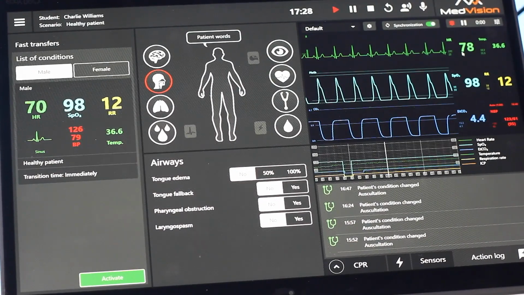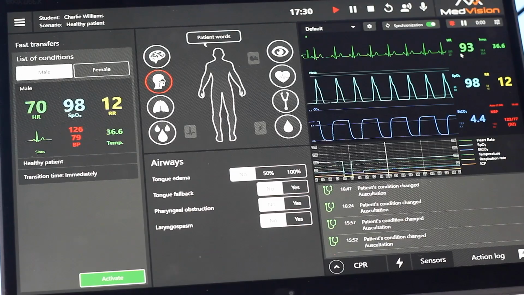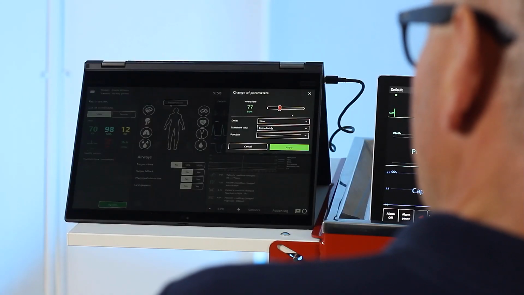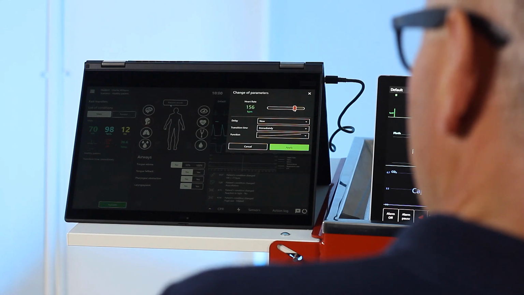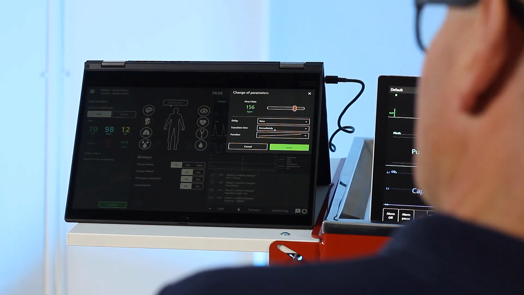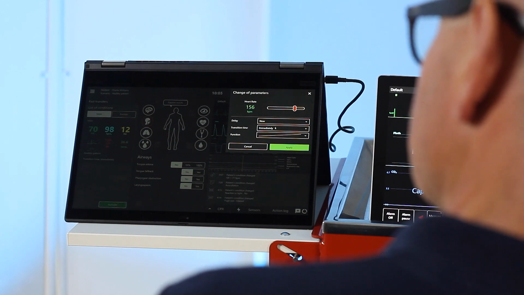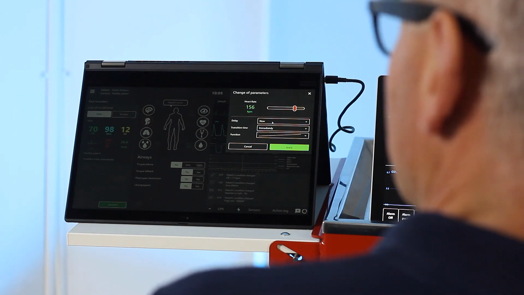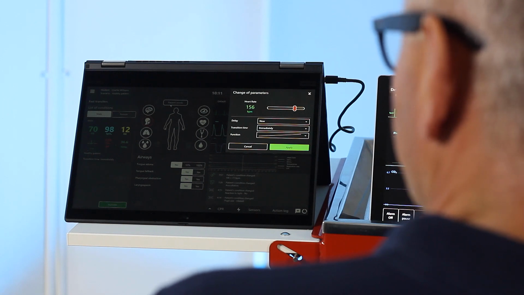We can increase the rate just by hovering over it and with our mouse just wheeling over it, or we can click on and we can create this to go higher. We can delay the onset, and we can also give that a transition time. So we can do it far more gently and far more realistically than previously available.